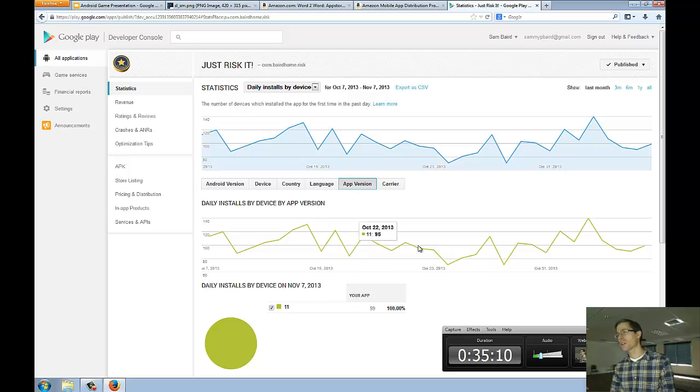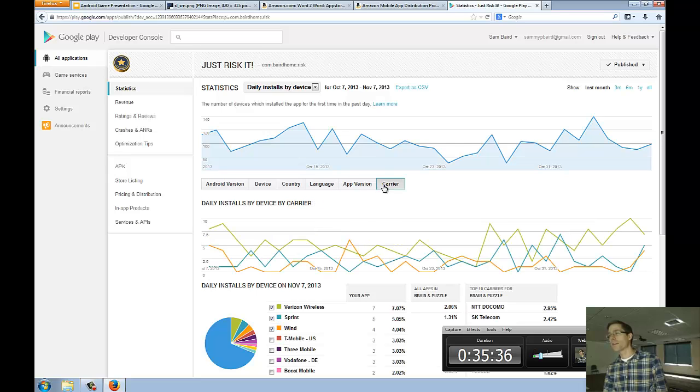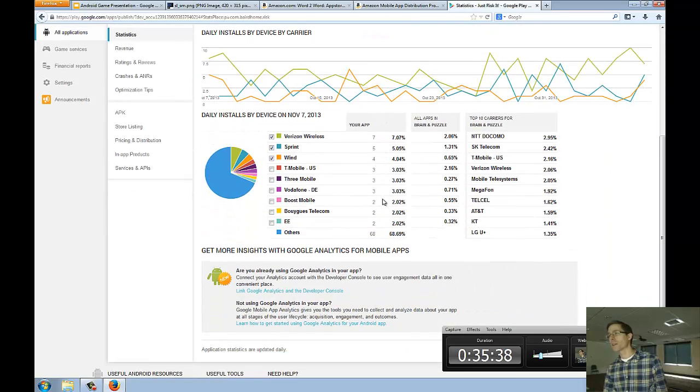It is useful to look at the app version, so when you release a new update, you can see at what point people change over to it, and whether people are still three versions back or have all updated. This one, 11, I think, is the most recent, so that's good. It looks like there's only activity on version 11. And then for carrier, you can look at what carriers people have.